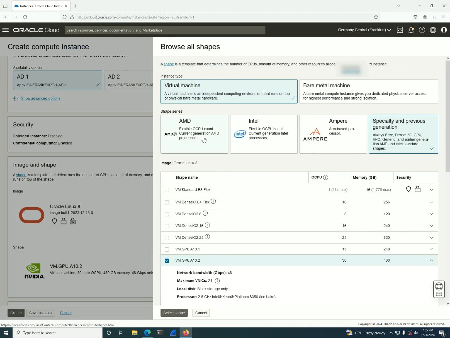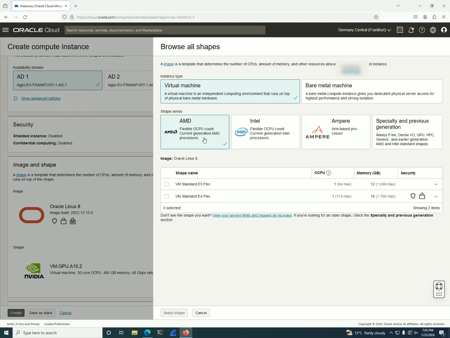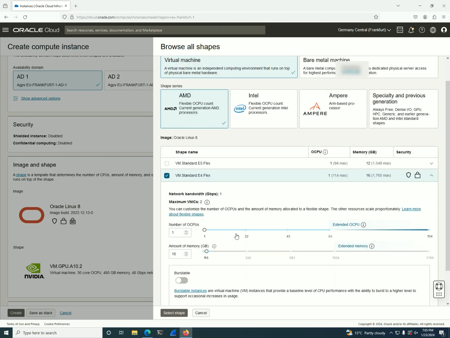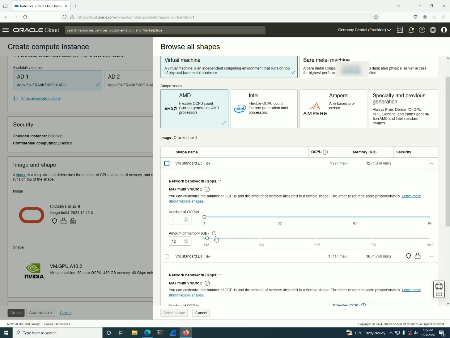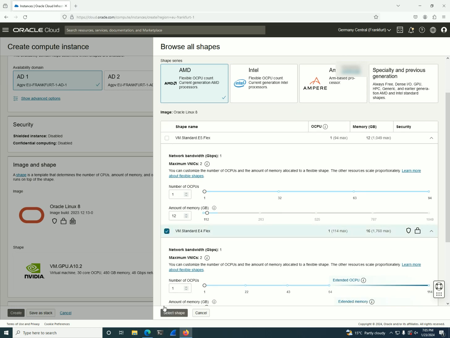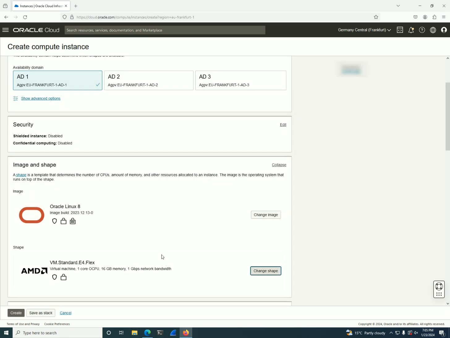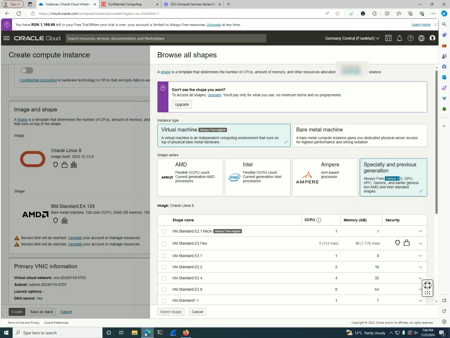I don't need a GPU in here. I haven't played with data science for a really long time, so it's not the part that I'm going to do here. I'll go with an E4 Flex and select the shape. But before doing this, I don't think I will use this tenancy for this. I'll move back to my other tenancy.